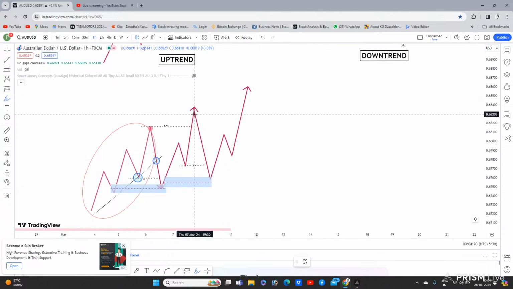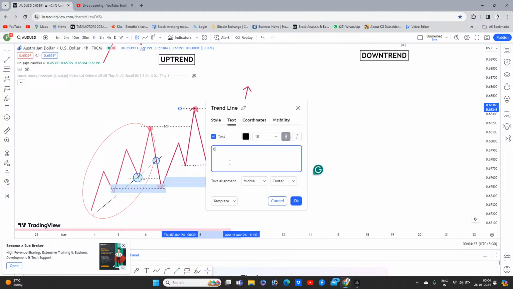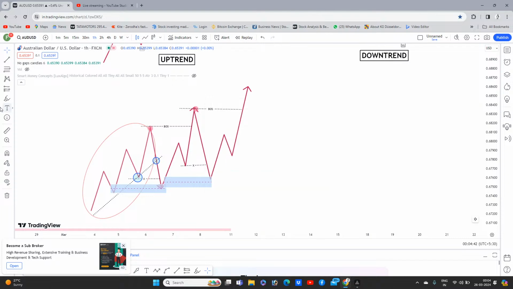So when the market takes this very first pullback, we mark this as our swing high point, and when the market breaks this swing high point, then only, and I'll be telling you more about what I mean by break, can we mark this as our swing low point, not before that.